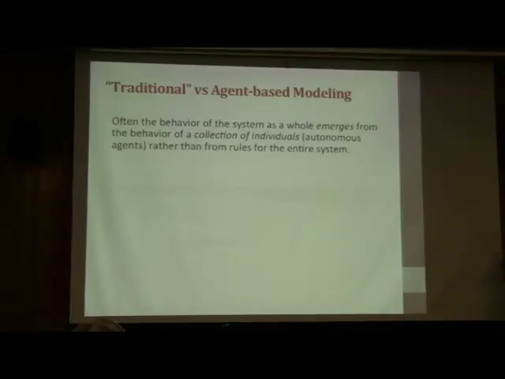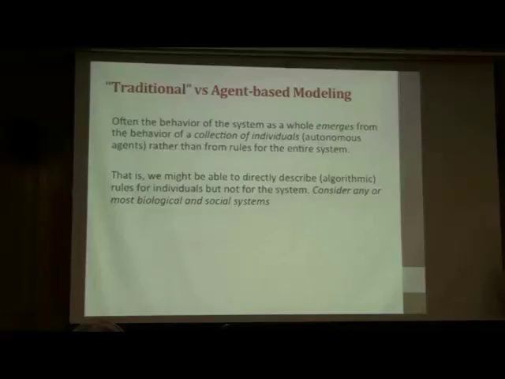If you think of something like the relationship between pressure and volume and temperature in a closed system, you could model that based on the individual behavior of molecules, but you don't need to, because there are well-known global equations that capture the relationship between volume, pressure, and temperature in a closed system. On the other hand, there are many systems for which that doesn't hold, and we'll take a look at one in a minute.